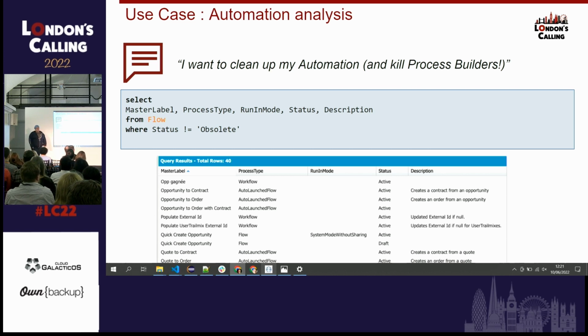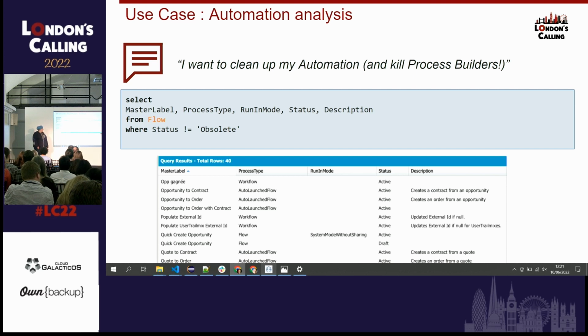So it's a way to go through all the flows and check which one is running in system mode. And of course, if the description is there, as an admin, I don't want to have to loop all the elements of my flow to understand what it's doing. So please put a description. Be kind with the other admins in your team.